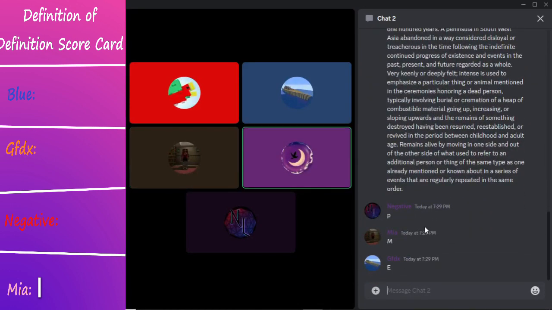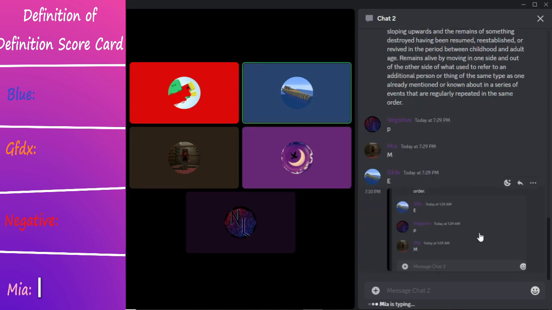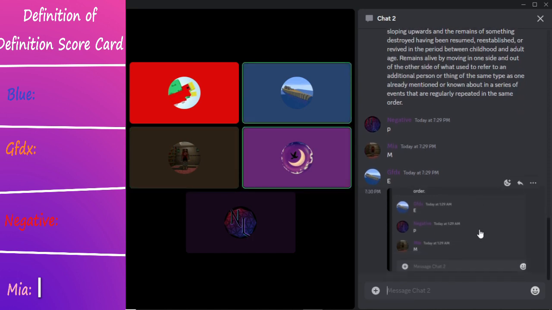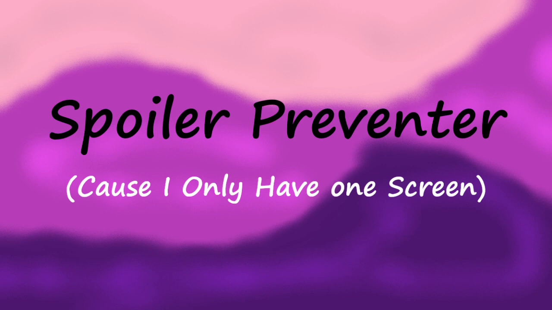See, dragon was the one that the AI wanted me to do, but then I saw the definition and it was way too easy. Oh, that's interesting. Well, we'll just have to go off of what it does for Moon rather than for us. Flipping ocean. No, because for mine, I was up top and then it was negative and then you. Oh, that's so interesting. Yeah, I have negative, and then I have Mia, and then I have GF. Yeah, but it is a phoenix. Let me get the original definition.